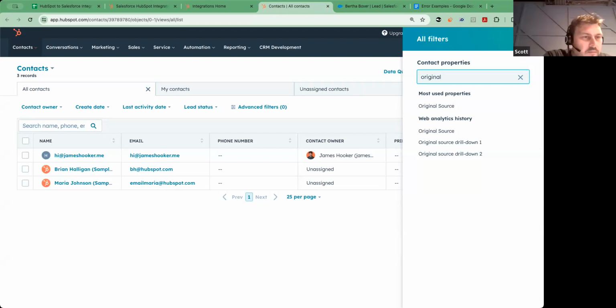Got it. And if someone enters something into Salesforce, how long does it take to sync to HubSpot? It's pretty much instant. As long as the record meets the inclusion list criteria to be synced between the two, it should take like 2 or 3 refreshes.